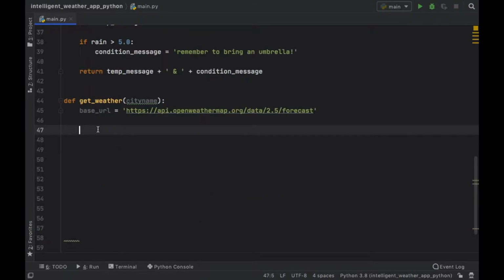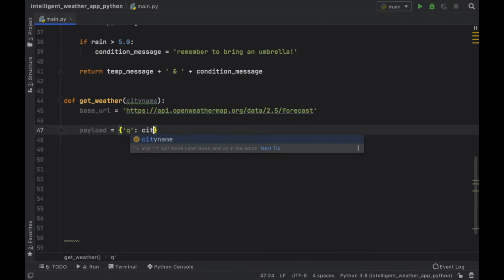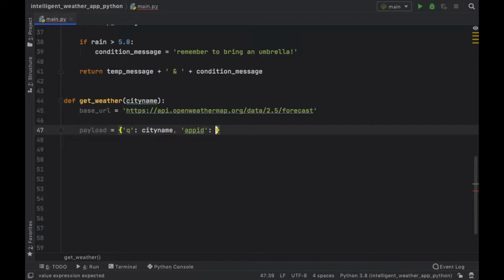But right below that, we're going to go ahead and create a payload where we can insert the queries that we want to make to this URL. So to do that, we'll just create a map, and the first thing has to be a q, and that's going to correspond to the city name. Then we need to provide the app ID, which is just your API key. And finally, you want to choose whether you want your units to be metric or otherwise. And I don't know what the otherwise is, so I'm just going to pick metric because I believe metric is the only system the world should use.